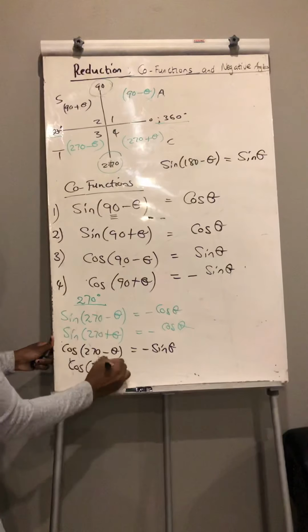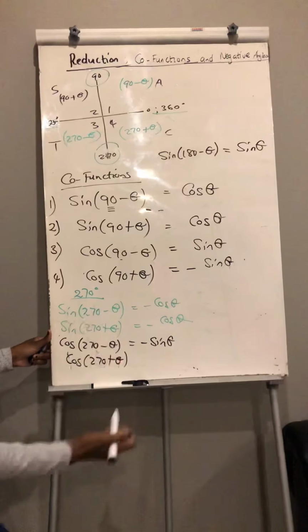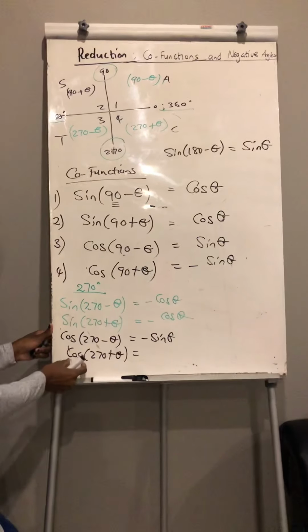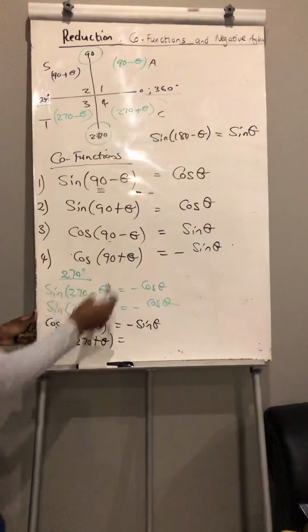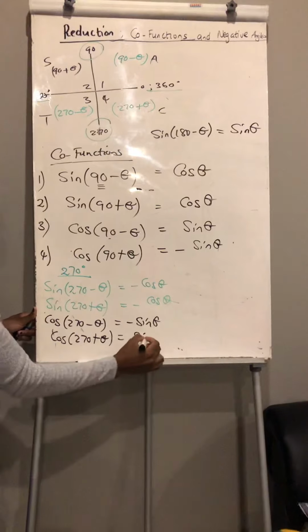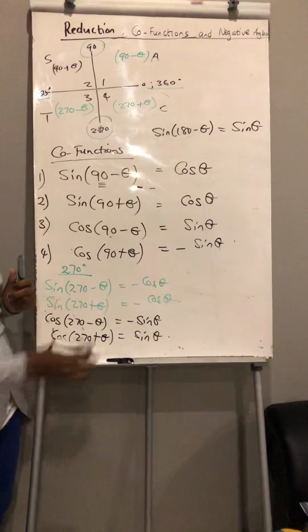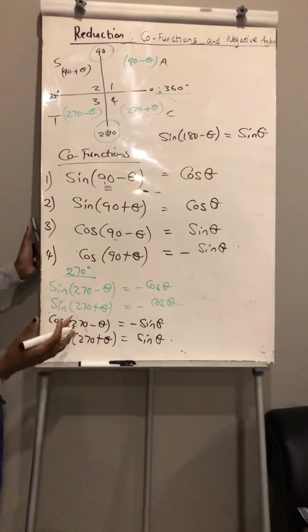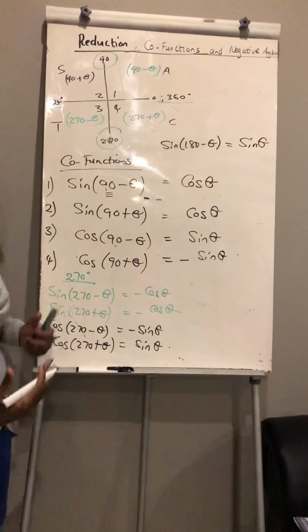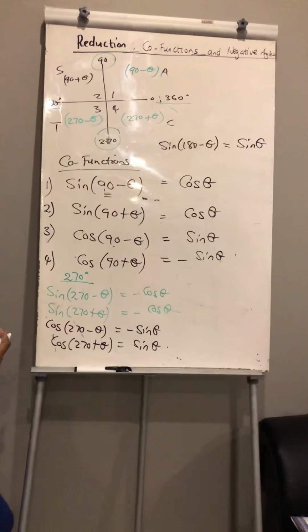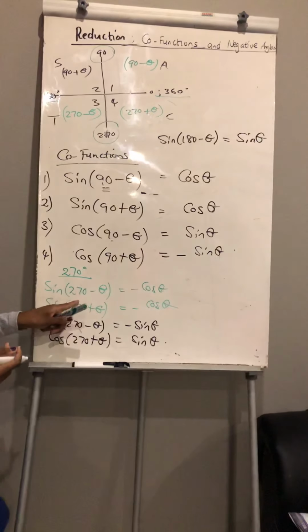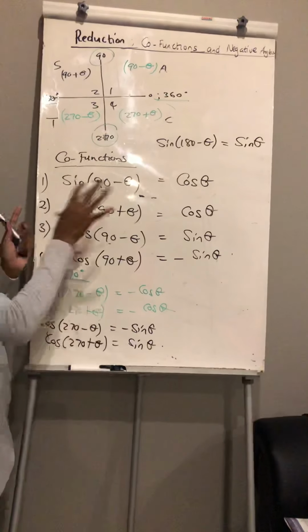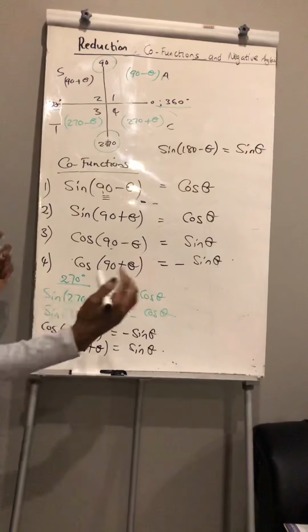It doesn't harm us to just write that one too. And since it's over there, fourth quadrant, and we're dealing with cosine. In the fourth quadrant, cosine is positive, as we remember. So since cosine is positive, it will change to positive sine theta as well. So these are the cofunctions, and this is how we find them. We don't even memorize anything. We just really think about it when the situation arises, as long as you know how to get your quadrants. And remember, if it is 90 or 270, the function will change to its cofunction. That's the main difference between the cofunctions and the way we use reduction, 180 and 360.